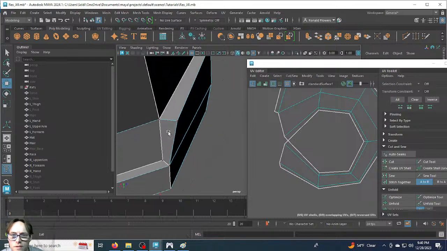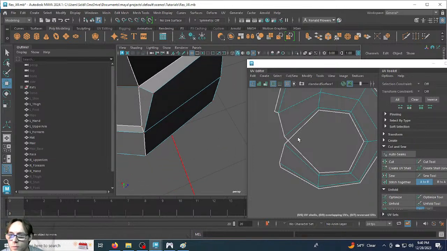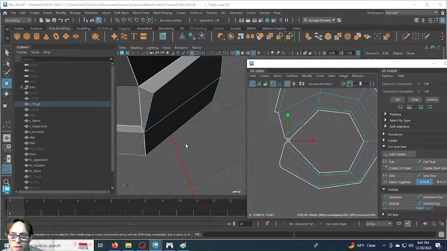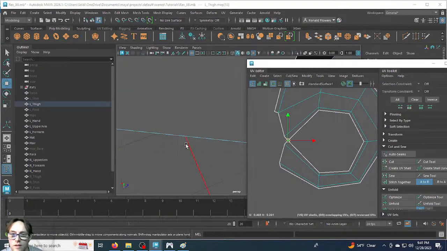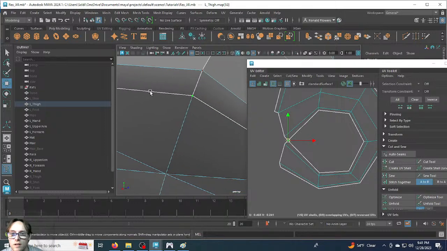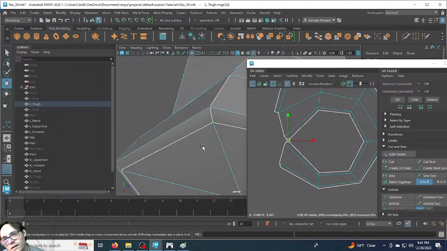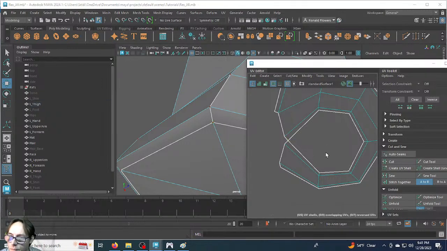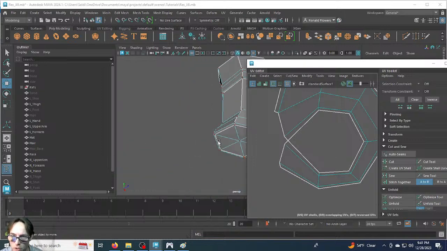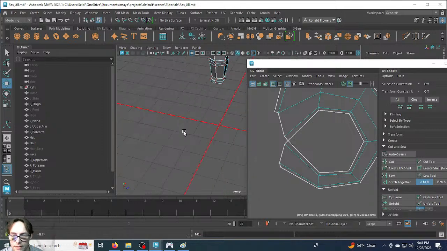Interesting though. Where is that spot? There. That's a surprising location. That looks like it shouldn't be. So what this is showing me here is basically I have 2 planes.